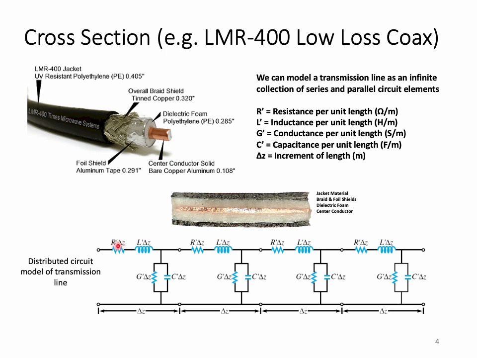The resistance R prime represents the ohmic loss in the center conductor and the outer braid. Parameter L prime represents the inductance that the center conductor and outer braid exhibited. The parameter C prime represented the capacitance seen between the center conductor and the outer braid, and G prime represented the ohmic losses in the dielectric material, which is expressed in this case as conductance, that is, the reciprocal of resistance.